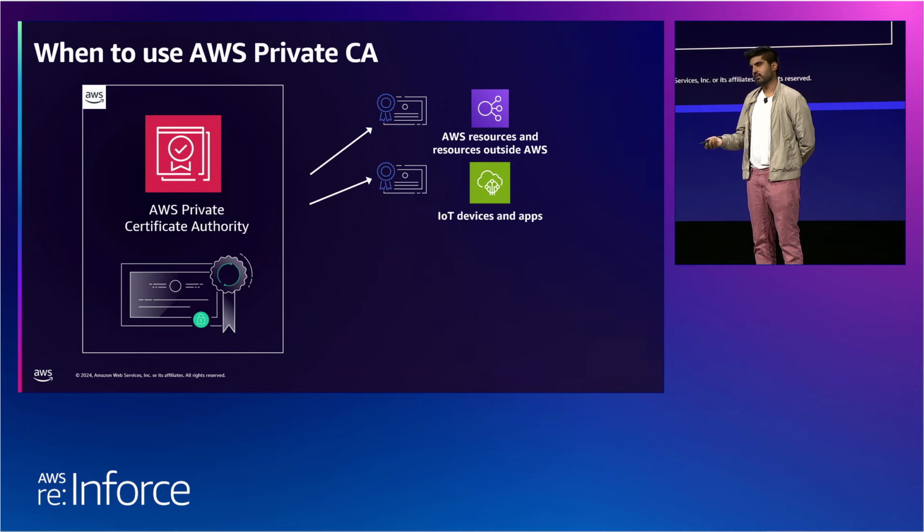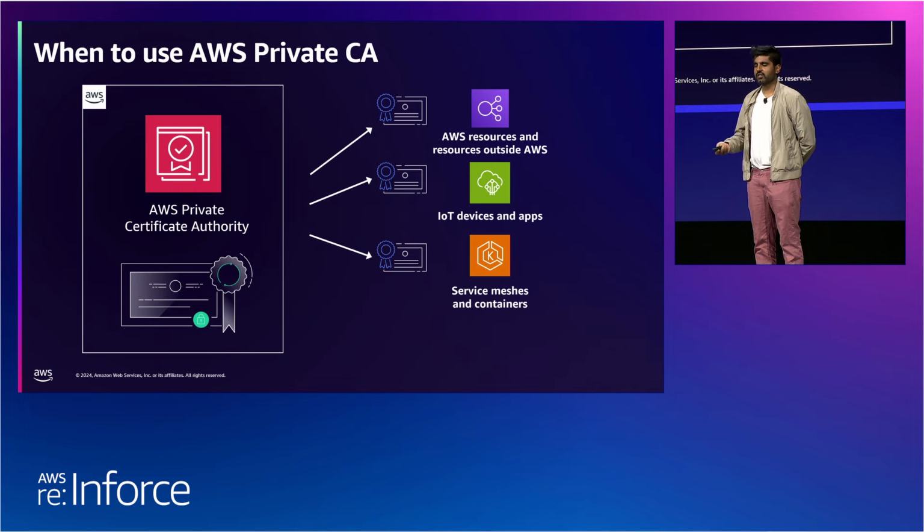Next, you have IoT devices. Now, this is something we see customers use all the time. There are millions of certificates being used right now through AWS Private CA that are used on IoT devices. Now, this can be Matter compliant. So if your organization is Matter compliant, it's important to call out that AWS Private CA is currently the only cloud provider with a Private CA solution that is fully Matter compliant. And so we have a lot of customers using Private CA for those use cases. We also have them using it for stuff like AWS IoT Core. So if you're using any of those things, then Private CA fits your use case.